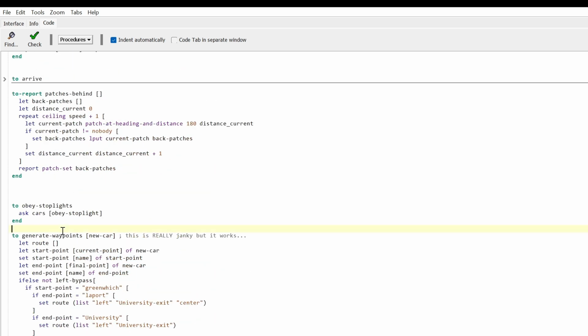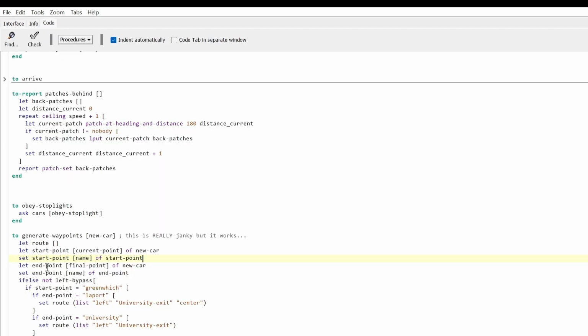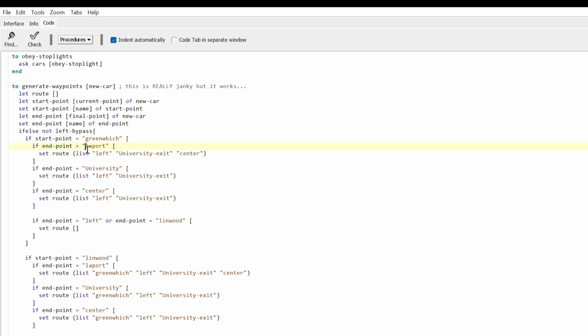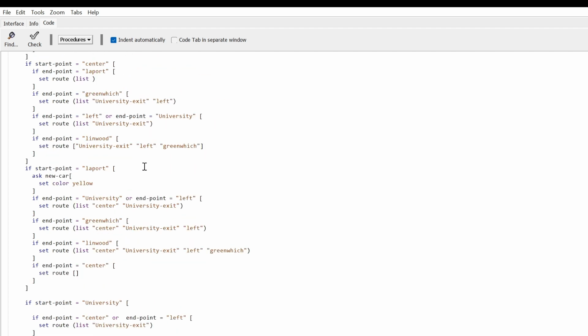This is just a really brute force way of generating, like I said, waypoints. I call a waypoint each one of these points that it has to get routed through. So we basically build the route based on where it's starting and where it's ending, and it's straight up a branching tree that branches from the start point to the end point and has a pre-made route. This way works.